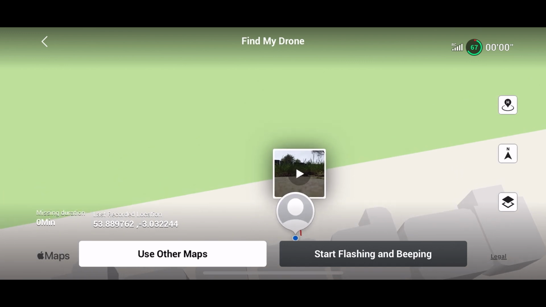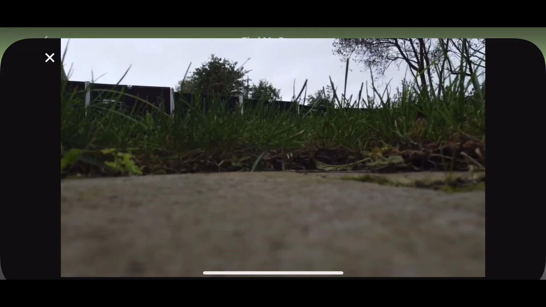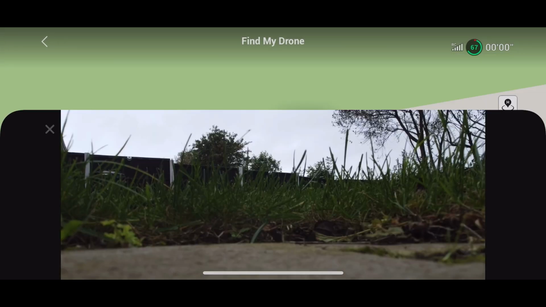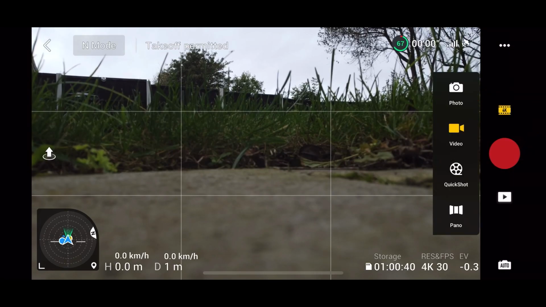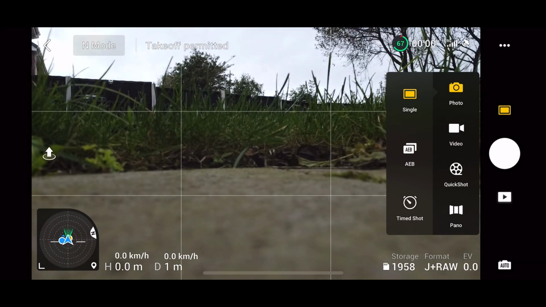So Find My Drone now is great. I love this feature. So now you can see on a video clip the last actual data. It's like the cached data stored on the app. So this is going to be really helpful if you're in a location you're not really familiar with, the drone actually flies away because of the wind or something and you lose it. This is going to help a lot with recovering that, and I'll discuss that right at the end of the video as well.